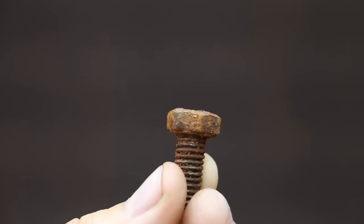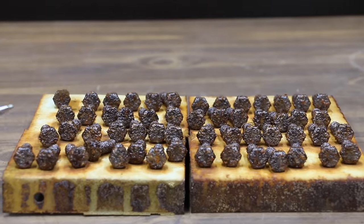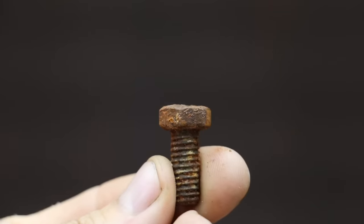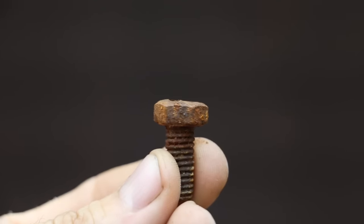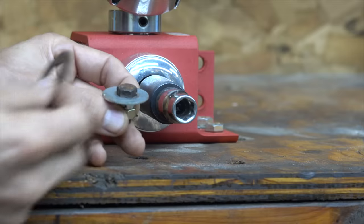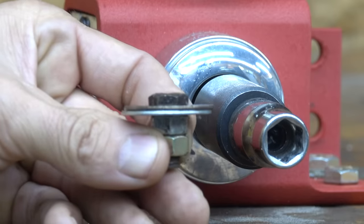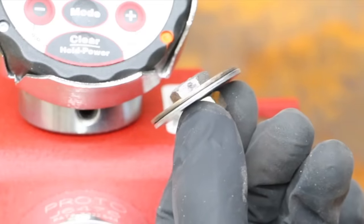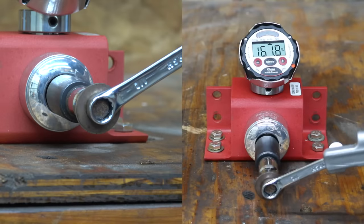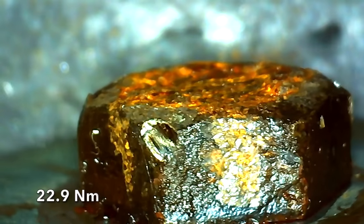In the first test, let's see which wrench performs the best on a rusty fastener. Several weeks ago, I removed the zinc plating on all the fasteners, and the bolts have around 100 treatments of very aggressive rusting agent. I then used a wire wheel to remove as much rust as possible. To make this test more realistic, I'll reduce the contact area of the wrench by adding a washer between the fastener and the wrench. The goal is to reach 370 inch-pounds, the point at which the rusty bolts are likely to break. The Pittsburgh had way too much taper and gave up early at 203.7 inch-pounds.